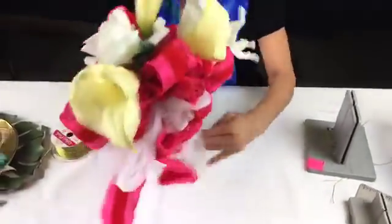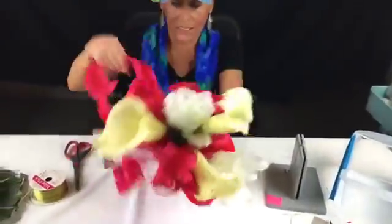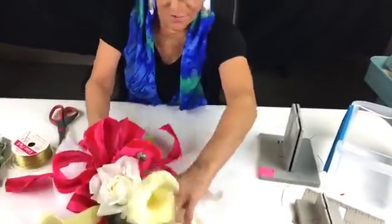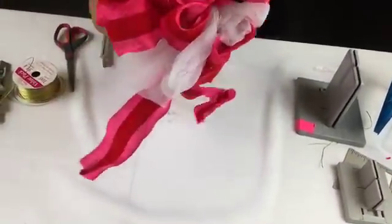And now I have this here, and this here, and then just one last thing I'm going to do to kind of pull it all together is I'm going to tie this around the center where I had my wire, if I can find it. Uh-oh, I had my wire in the middle. Oh, here we go. So I'm just going to bring this all around here.